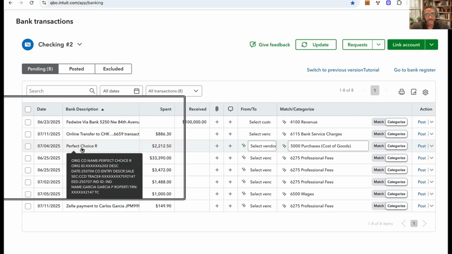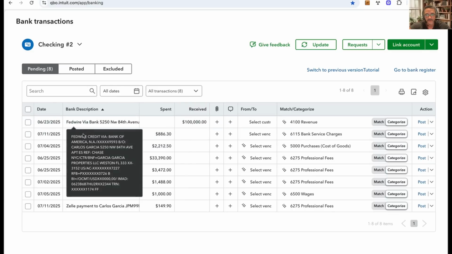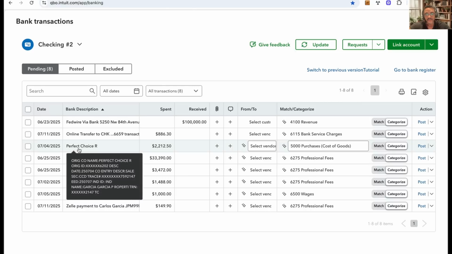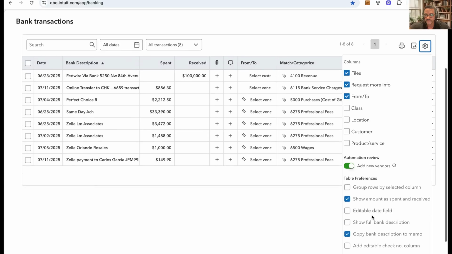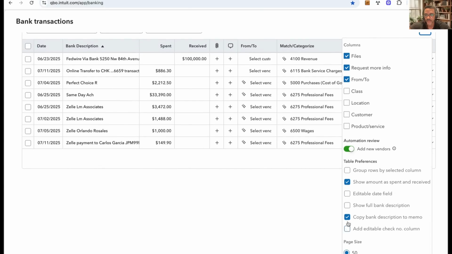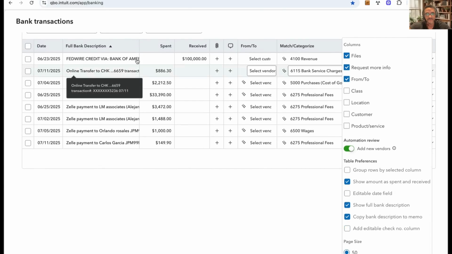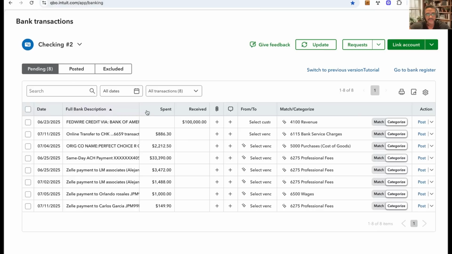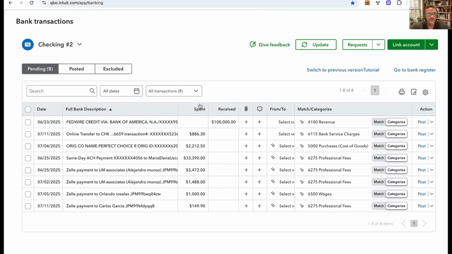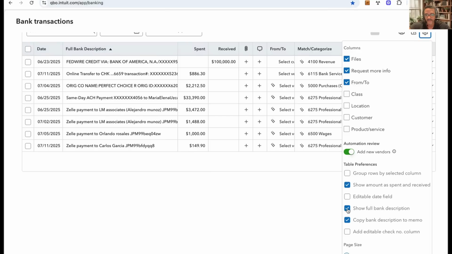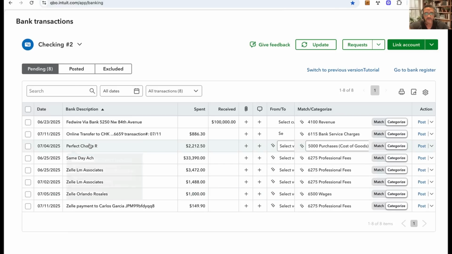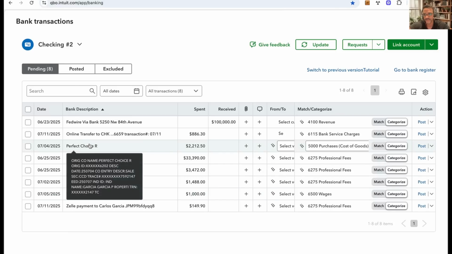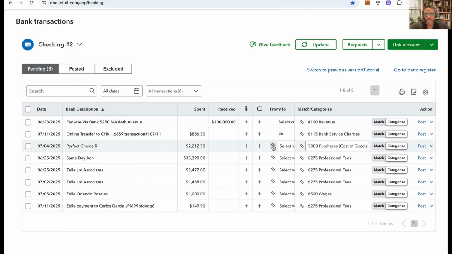That's really cool. You put your cursor over here, and you get to see the full bank text. So if you don't explicitly use the option to show the full bank text, because you have the option to show the full bank text instead of showing the short version, but if you choose for QuickBooks to clean up that payee for you, which is not always a great idea, you can hover over it and it gives you the full description. So that context could be useful.